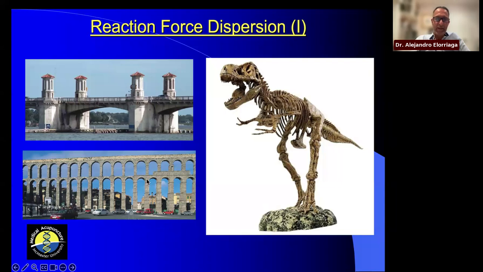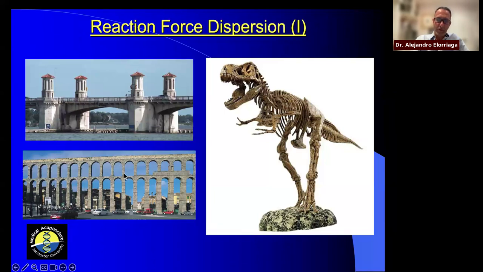And this is an improvement. This Roman aqueduct in Spain is an improvement over the basic design, because by adding arches, the weight doesn't go all through the same pillar, but is split and sort of circulates along this arch, and that disperses a lot of the force. So this is very effective.